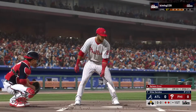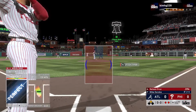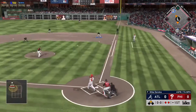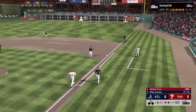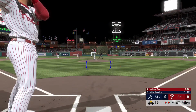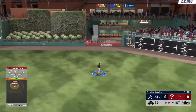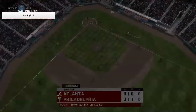Here's Nelson Cruz now. Runner in scoring position with 2 gone. The left fielder, Nelson Cruz. Good lead there at second. Here's the pitch. Breaks his bat as this one's popped up. And no one will get this one. Runner in scoring position at second with 2 down. Line drive to center field. Marte is going to have room out there as he puts this away to retire the side.